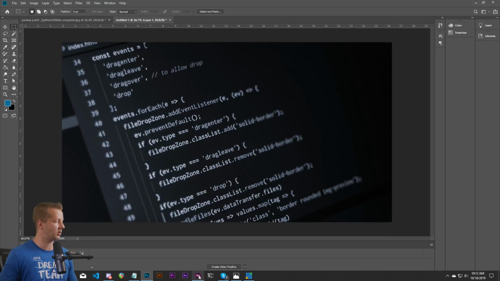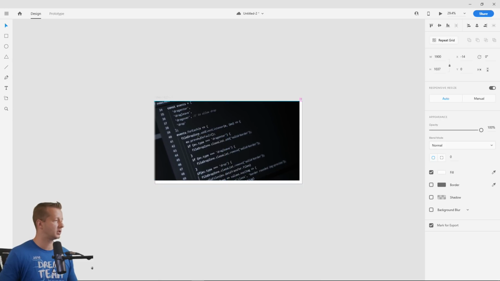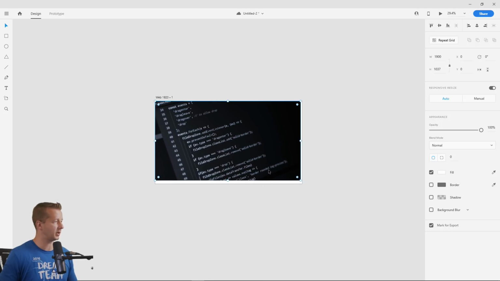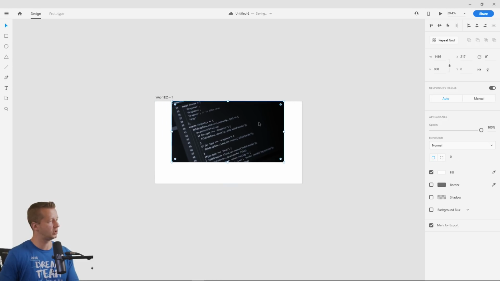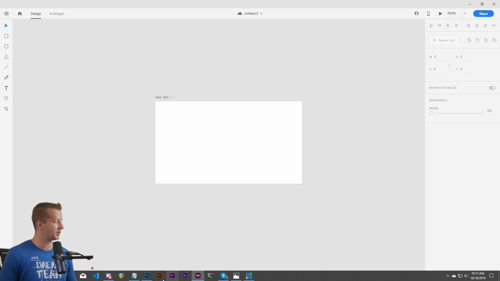Does that still work? Let's go to Adobe XD. There we go. There it is. Oh, we cut off that area anyways, so we're not going to see that cut off like I mentioned. I don't want to just paste this in because I want to be able to control it. When you put it into an actual container, you have more control over its location and its size and scale and all that stuff. So what we'll do is save this.